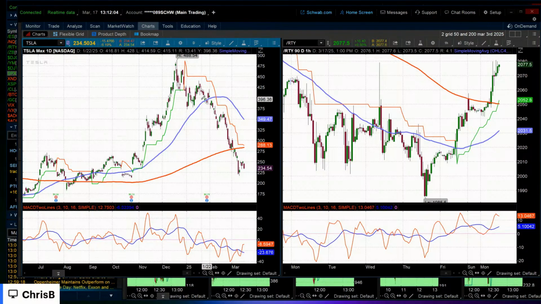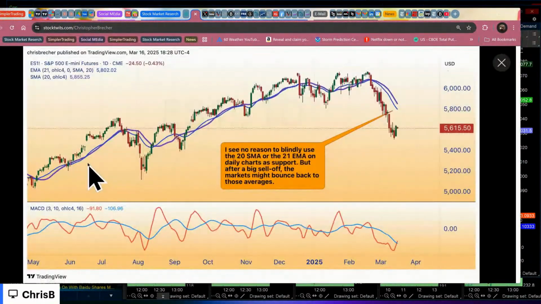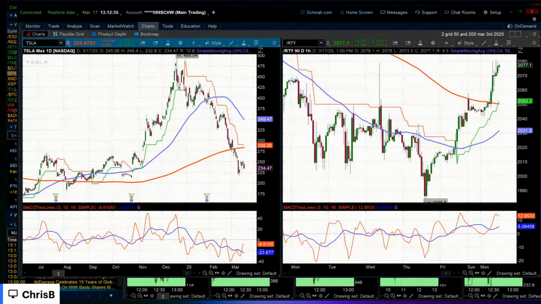That's it. And the other thing, this is another trader myth. I just can't stress enough how many trader myths there are. And here's one of them for you. How many sites show you that the markets are going to stop at the 20 SMA or the 21 EMA? How many sites show you that? On the way down, care about price support. Don't care even about the 200. So just keep that in mind. In 45 years, I've never seen it work. Just to let you know, never seen it work.